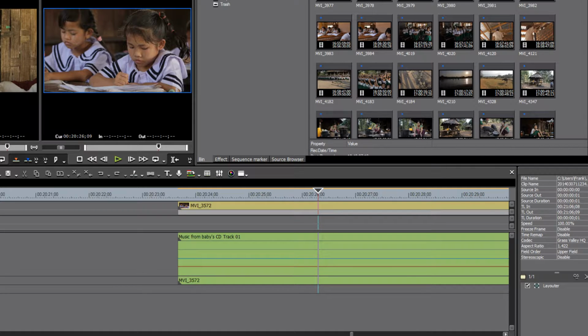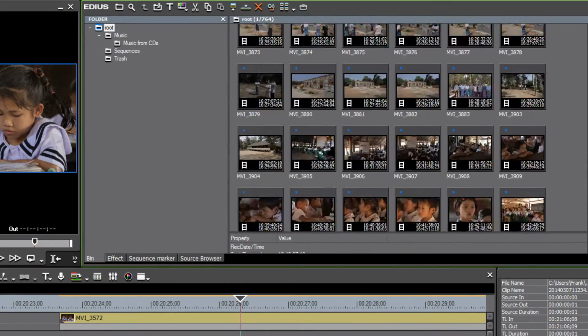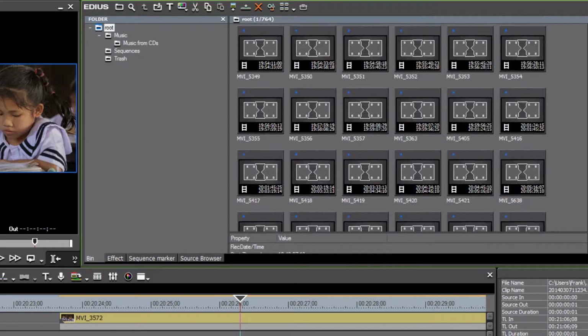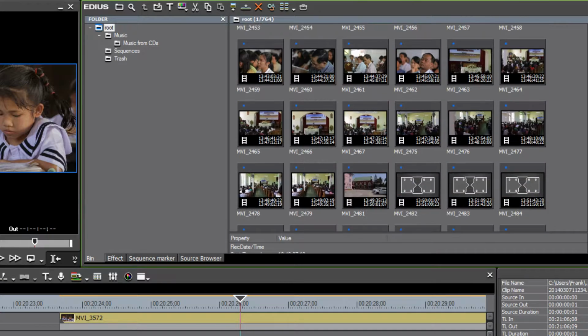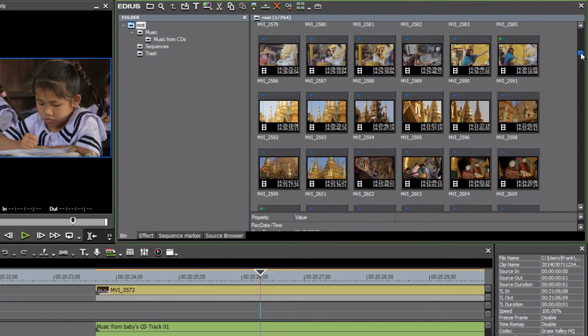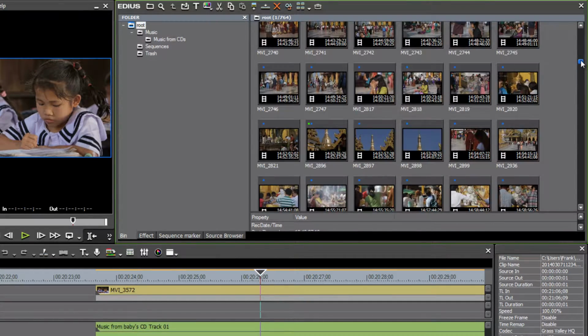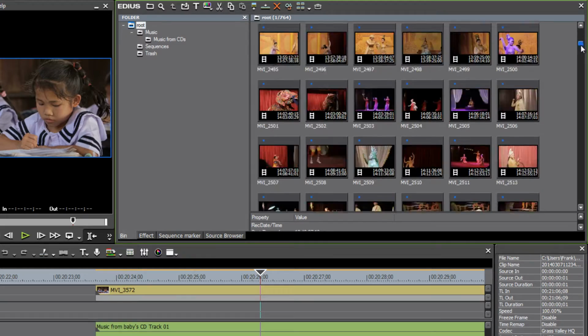Now, you will remember from a previous session that we imported a lot of material already from one of our cameras on this shoot, the Canon 6D camera. But when we did that, we just kind of brought them all into the root folder of our bin. And before we can really start editing, at least before we can start doing efficient edits, we need to organize all of this material into a much better filing system. Right now, they're kind of all out in the ocean, you might say.